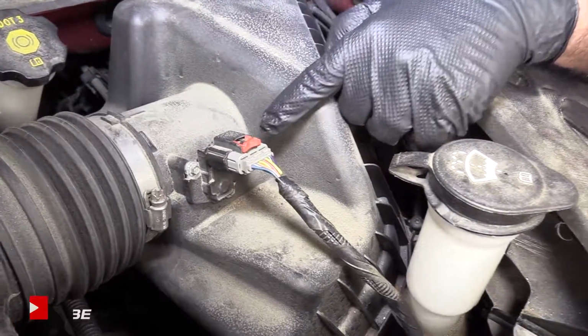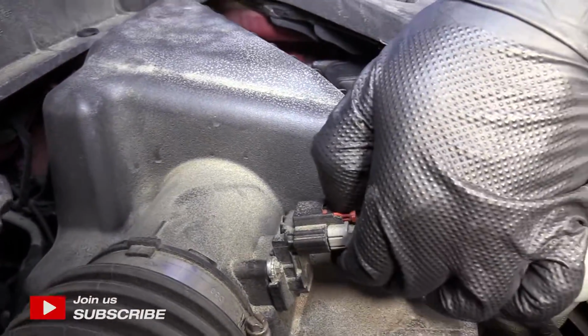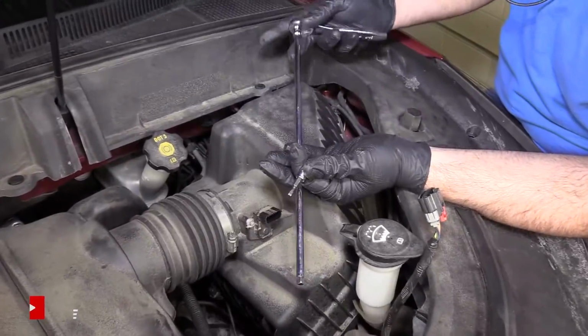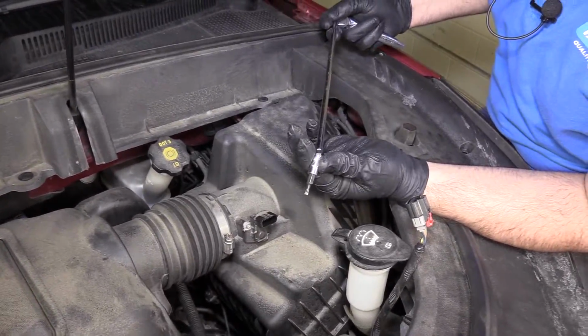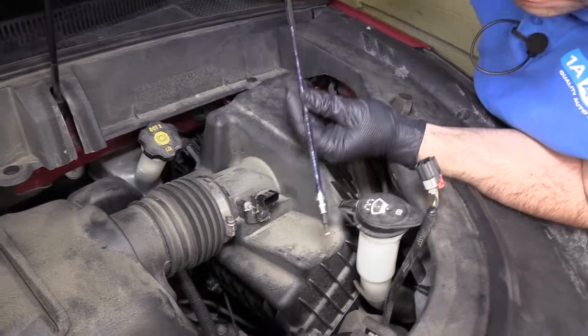Disconnect the mass airflow sensor and push out the red lock so it unlocks, and push in on the black tab and then pull it straight off, and you put that aside. We're gonna use a long extension, a ratchet, and a T20 Torx bit. You could also use a T20 Torx driver.